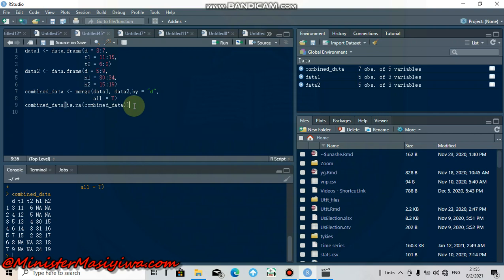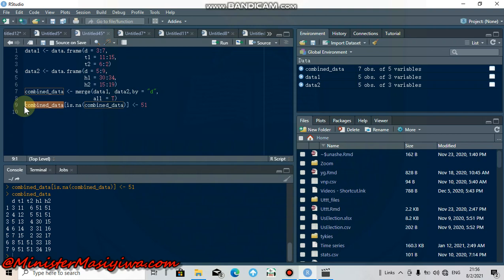Then I will assign 51 to this, like this. I'll run the code. Then if I want to see my data, I'll do this and run. So now you see wherever there was NA, we got 51.